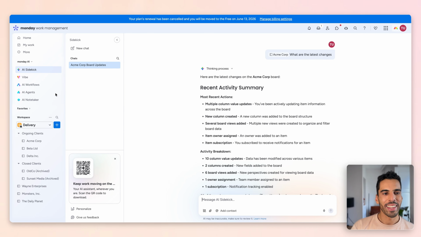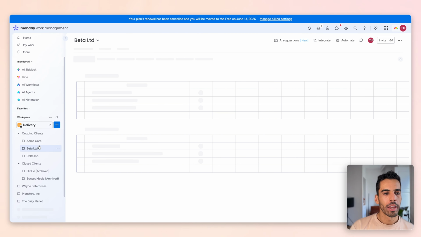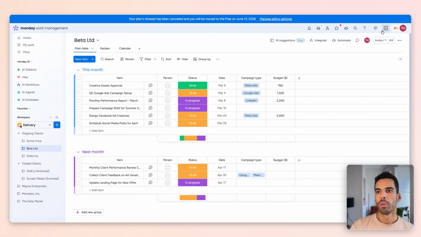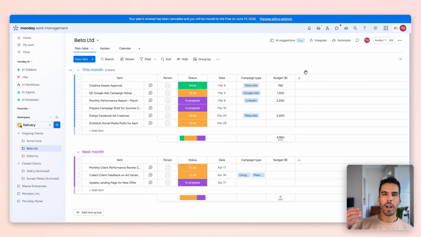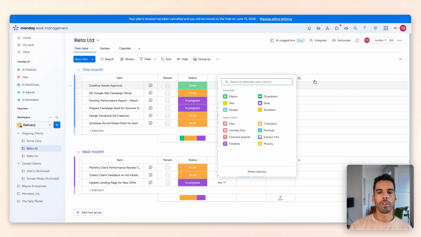Whereas for the Monday Sidekick, once you leave the Monday Sidekick chat, you're gonna have to look it up again and get back to the Sidekick. So it just feels less intuitive and less integrated. And overall, AI feels just slightly less integrated when it comes to Monday. It's probably a matter of architecture because Monday has been built probably 10, 20 years before ClickUp. So this tool has been out there for a while, and it's just harder for them probably to integrate AI more easily.